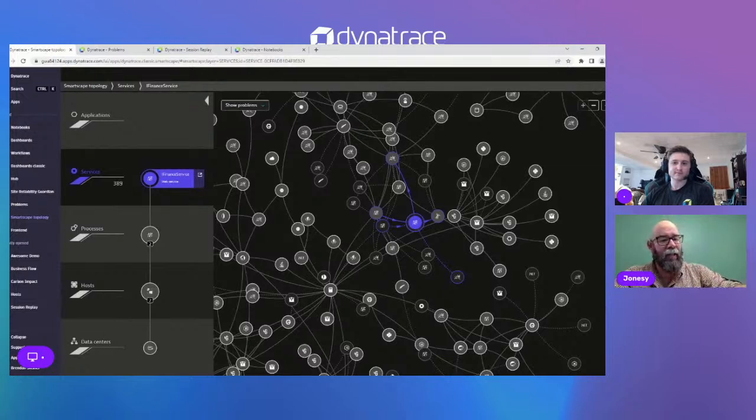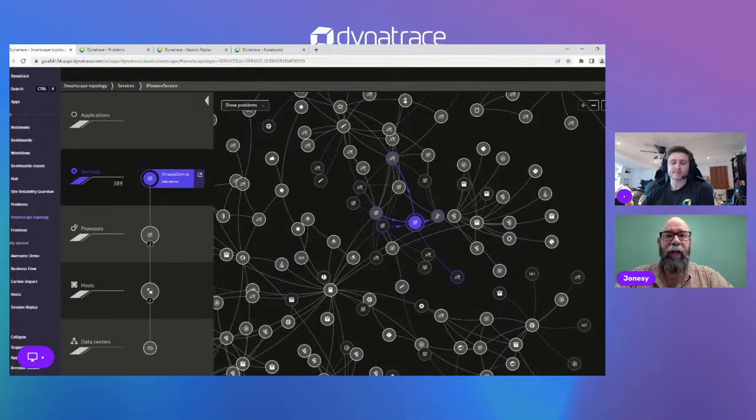You can use the DQL to actually get near real-time understanding as to what is in fact being seen within your environments. This is super exciting because we live in a world of microservices running within containers, and these things are very ephemeral. They have very short lifespans. They can exist for a very short period of time to deal with some sort of business process and then be deprecated just as fast.